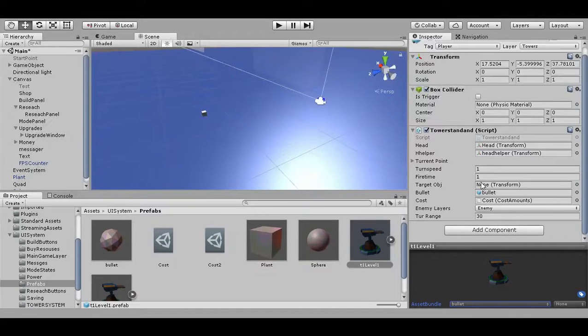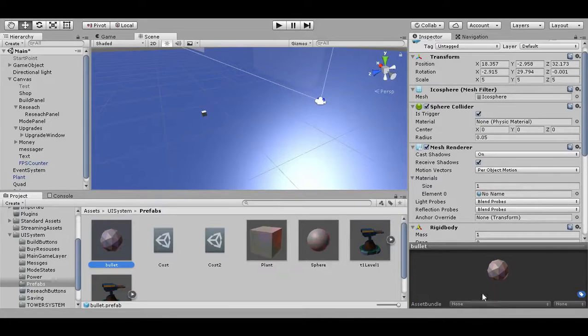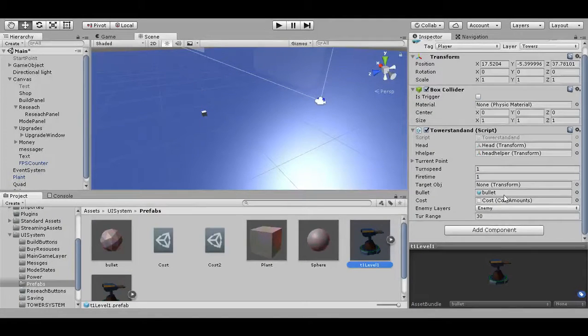Took me forever to figure that out. I was like, what is going on here? Oh, I was mad. But if you take your bullet out of the asset bundle and put none, so it's not part of the asset bundle, it will work perfectly fine.